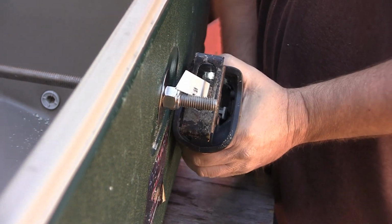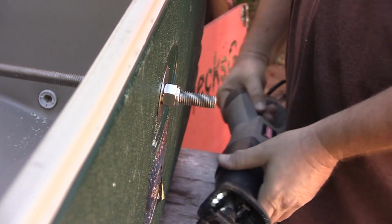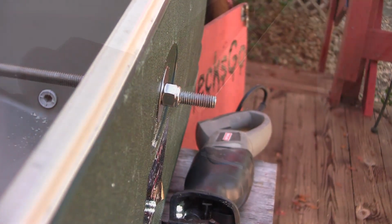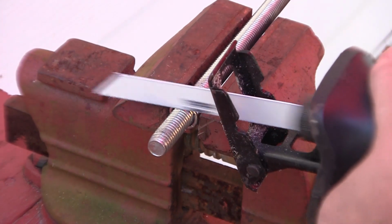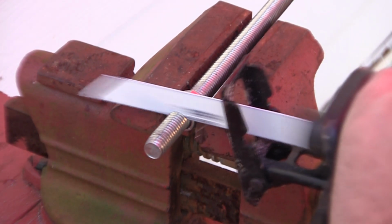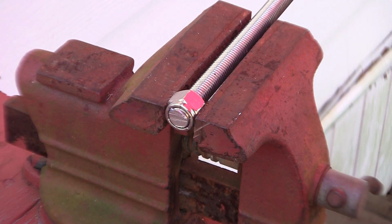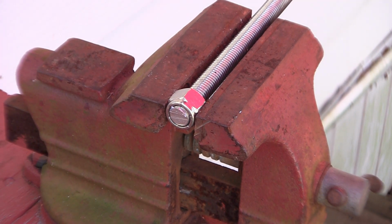Well, it doesn't appear that I can get right on it to where I need to be. So what I want to do is I just want to make a mark with my saw. Now I'm going to remove this and put it in a vise and cut it back just a little bit closer. Now we can reassemble everything and that should be it.